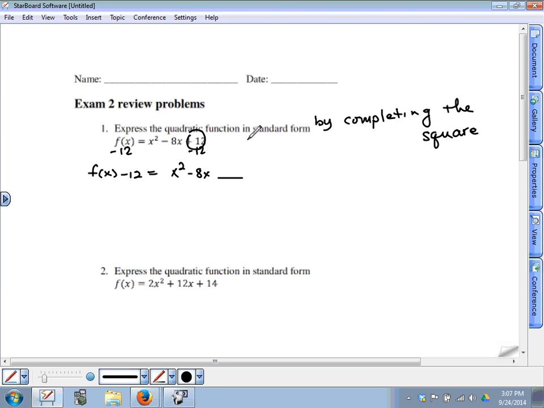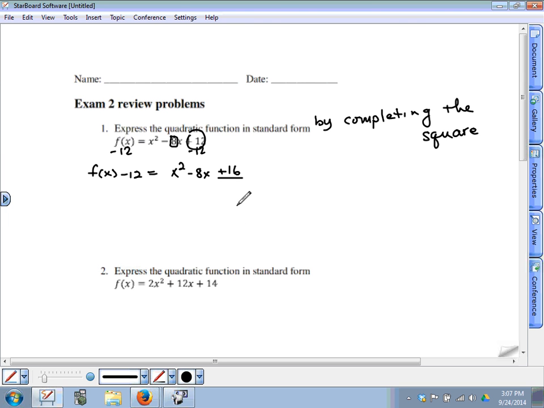And if you're good at remembering formulas, the formula is b over 2 squared, where b is that. So if you can remember a formula, that's what you want to do. Rather than memorizing formulas, this number here needs to be a perfect square. So you look at the middle number. 8 is 4 plus 4, so the number that needs to go here is 4 times 4. So you're going to put a plus 16 here.